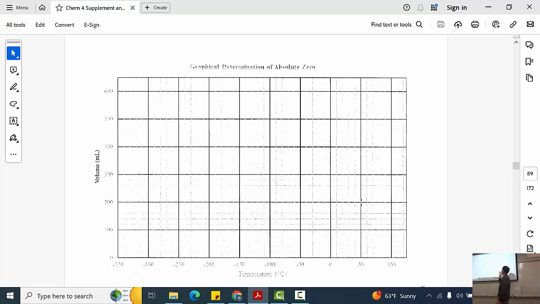So you're going to do both trials on one graph paper. So just clearly mark this line is for trial 1, this line is for trial 2, and then clearly mark where it intercepts here. And what you can do is you should be able to define it, I think, to the nearest degree. This is 250, and then we have 1, 2, 3, 4, 5 blocks. So this would be 260, 270, 280, 290, 300. So we should be able to estimate it to the nearest degree C as far as precision goes. Okay, so you'll mark the intercept here, and then you'll just mark how many degrees C it is, and mark the other intercept here, how many degrees C that is.